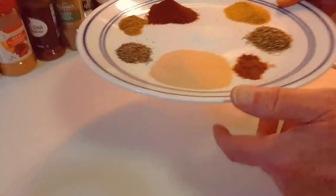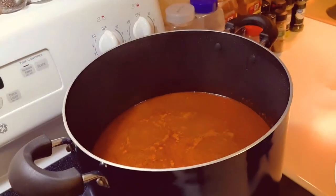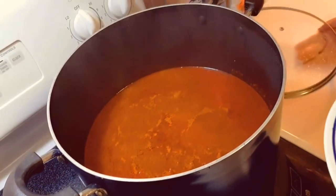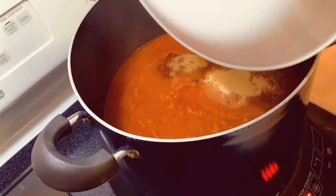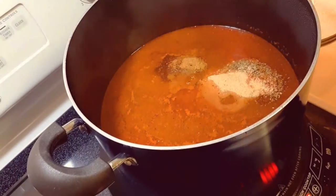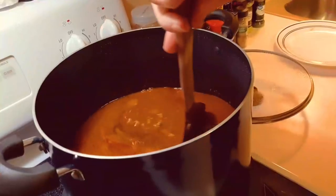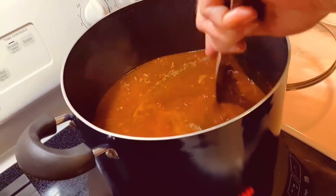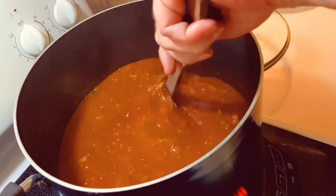So I'm going to dump this in. And this just layers the flavors. It takes a while for these spices to cook out, because you don't want those spices to taste like raw spices, so they gotta cook. Stir these in real good. Also, there was another teaspoon of salt.